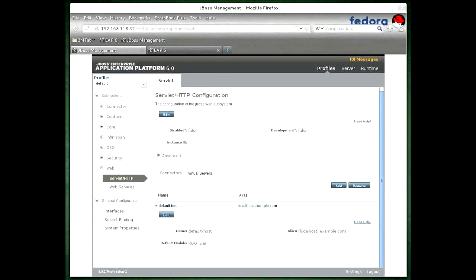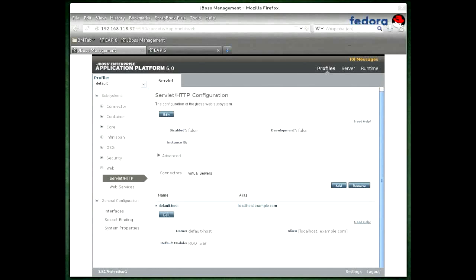So we're going to finish off our tour of the Web Subsystem by talking about virtual servers. The concept of virtual servers is pretty simple. The application server effectively responds to more than one host name for web-based clients, so visitors to your websites.